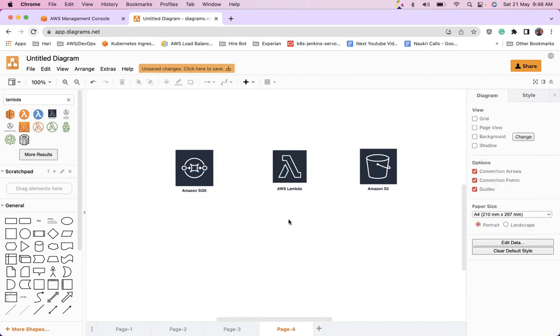We can have a small batch job which will poll this queue every 5 minutes, 10 minutes, look for messages. If present, take it, process it, push it onto S3 buckets. That's possible.